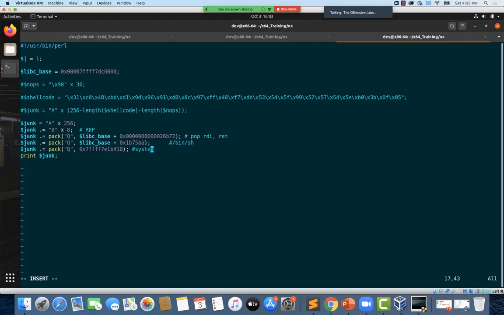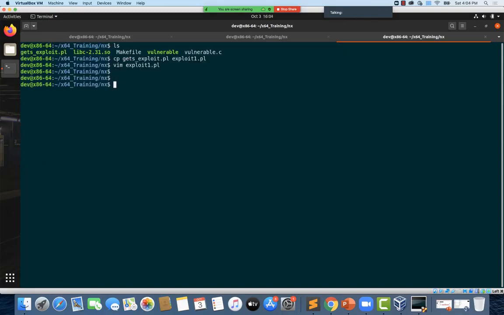I think we are pretty much done. We can actually use this to exploit the binary already. We can get a shell, but we can make some cosmetic changes as well. But for now, let's quickly test the exploit to see if you're getting a shell or not. For this we'll have to disable ASLR. Just remember that. We have already disabled it, so it's not a problem. Cat vulnerable.